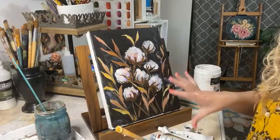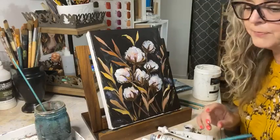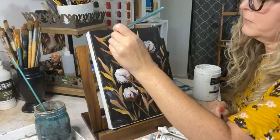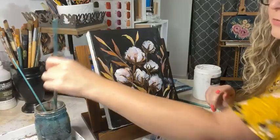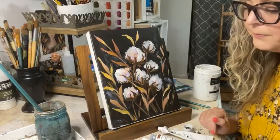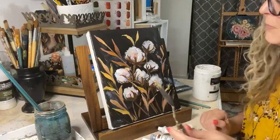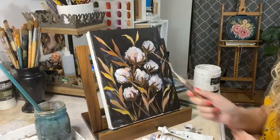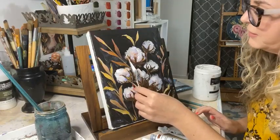Now I think I've got enough balance. Maybe a little yellow in here. I'm going to go back to my palette knife with some yellow ochre and white, getting some on the very tip. I may have to go back and add some more white because it does look like I could add a little more bright white, but I'm just going to let's make some of these areas stand out.